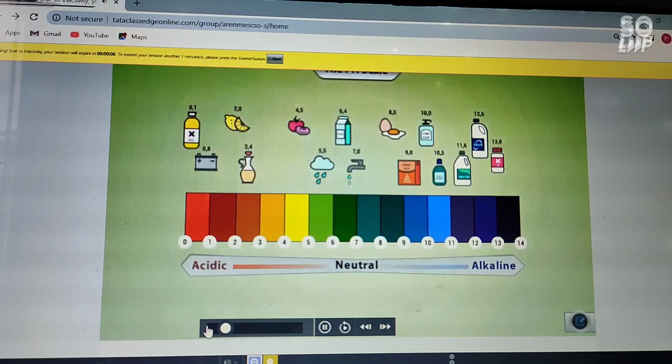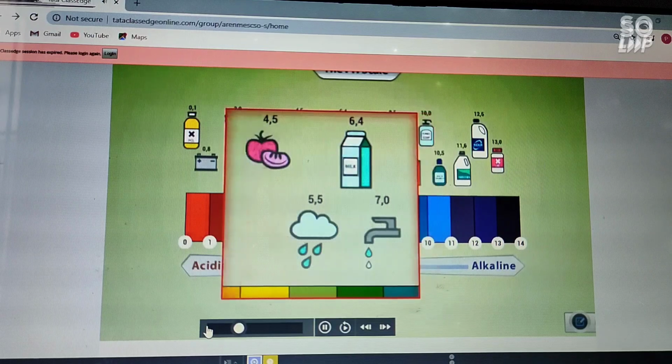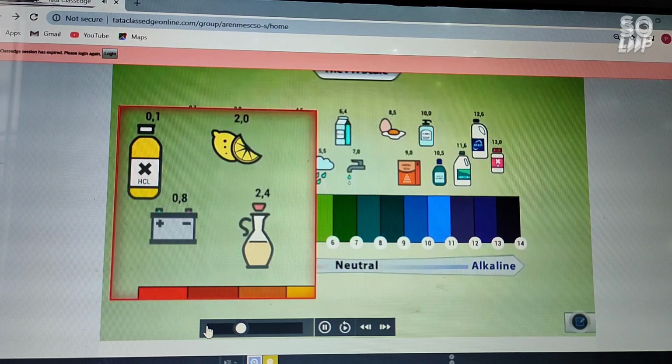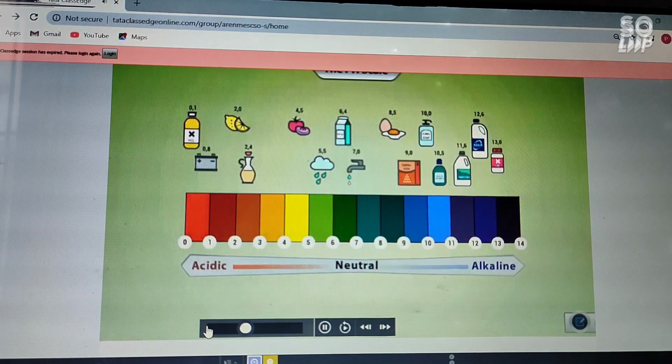Let us see the change in foods using the pH scale. The pH scale is used to specify alkaline and acidic properties of chemicals present in any substance. The pH scale ranges from 0 to 14 with neutral at 7, acidic for less than 7 and alkaline for greater than 7. Here, this picture demonstrates the changes in foods using the pH scale.